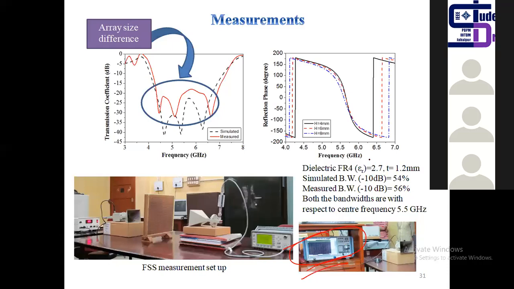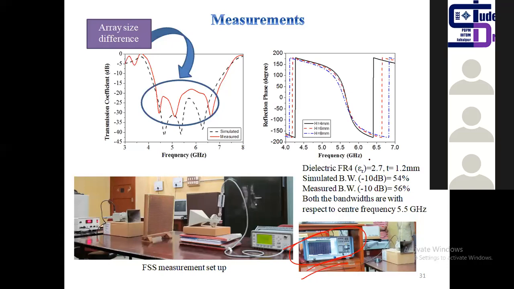Yeah, that's a very good question. Actually, even I was having this doubt, whether we can get the measurement without an anechoic chamber, because we could manage the anechoic chamber only around 4 to 5 times. Beyond that, we couldn't manage the anechoic chamber every time. So if you measure the antenna with FSS structure or only FSS structure without an anechoic chamber, then you have to make sure of certain things, such as suppose you are using a high frequency, 5 gigahertz, 6 gigahertz, or 10 gigahertz. 10 gigahertz, you can say high frequency.